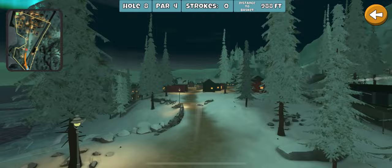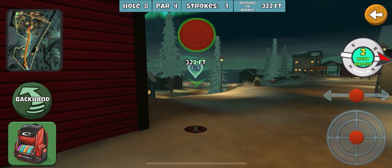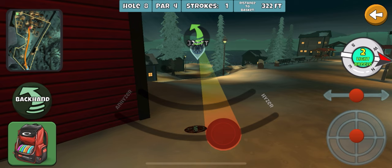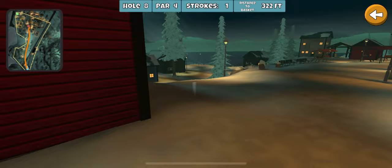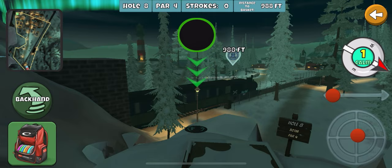Try to follow that path right through those houses — if you can skip on up through there, just like this. You can see you have a pretty good look at the basket. I can get to the corner here; this is where I end up mostly if I try to go that route, and then I have a pretty decent chance. If I miss it and go long, I'm pretty much going out of bounds.